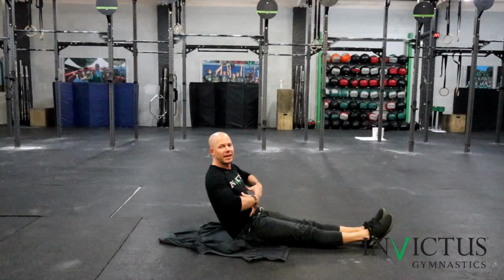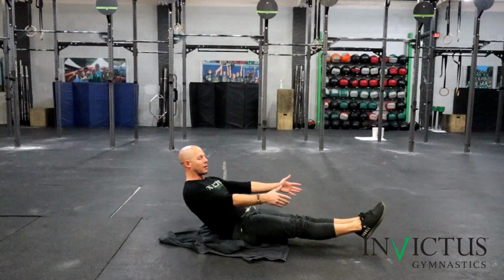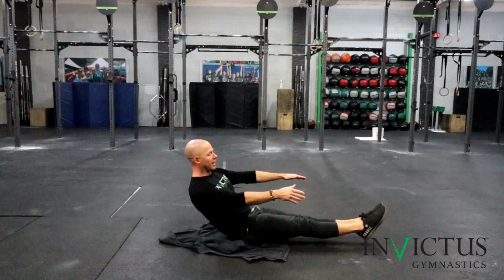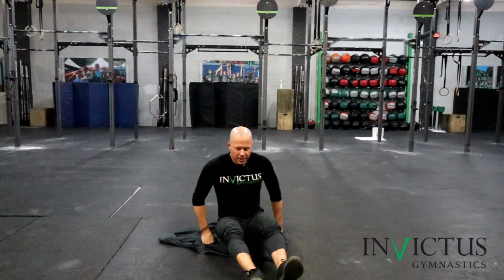Movement number 4, hollow body side to side rocks. Hollow body, again, is going to be that crunched position between the ribs and the hips, and I'm going to be kind of balanced on my butt here, and I want to go from one side of my butt to the other, turning left and right. The idea is that when I turn, I am contracting the obliques, and so I'm going from middle to obliques on my left to the right, left, and right.